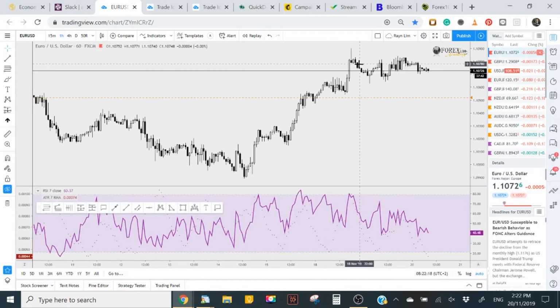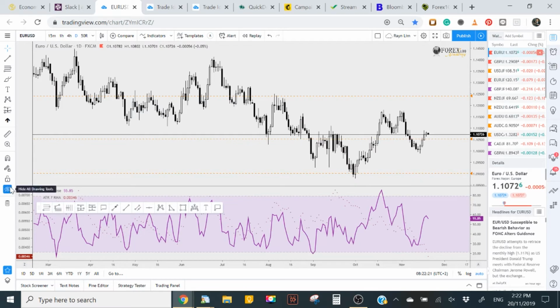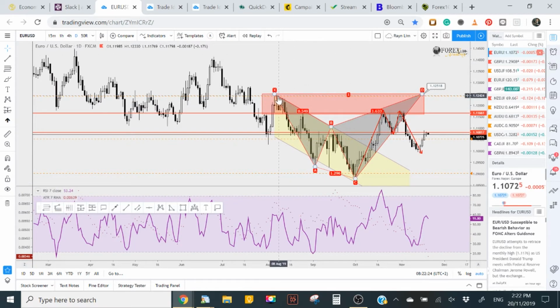Down to the 1-hour chart, this is what I see. And let me explain to you why I have already shorted Euro Dollar. So over here, I have a bearish shark pattern. I realized that recently TradingView is having some technical problems. I do have charts just disappear. I believe I have another shark pattern over here, a bigger shark pattern, but it's just gone. It's fine. All right. So if it extends upwards to 1.1251, I'm going to catch it again for a shorting opportunity. All right, right now market has retraced back into the resistance of the double top. All right, so double top happened, came down and went up, resisted.